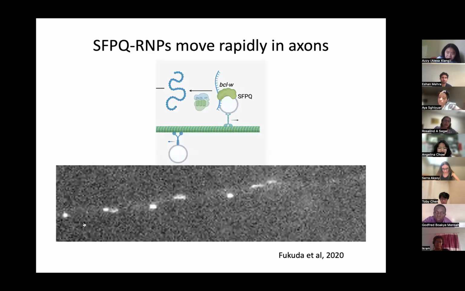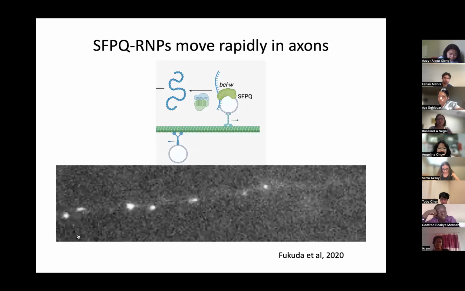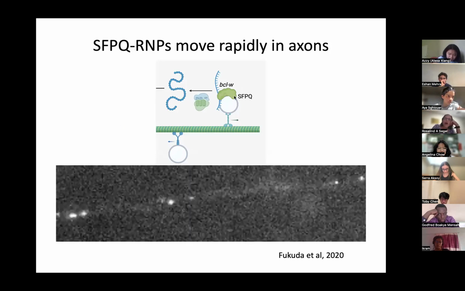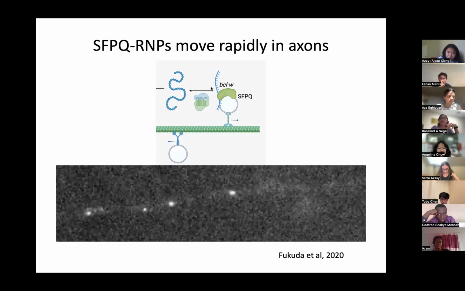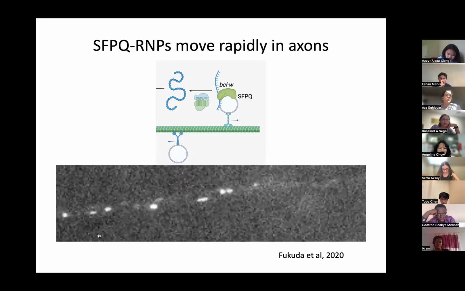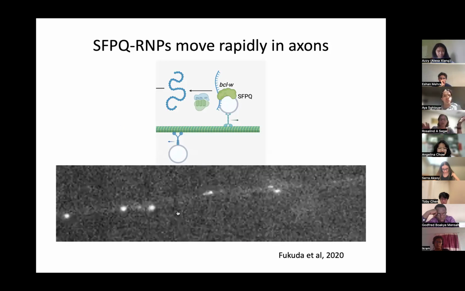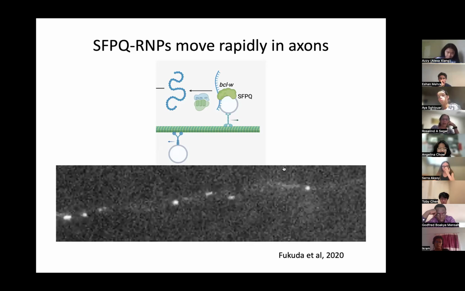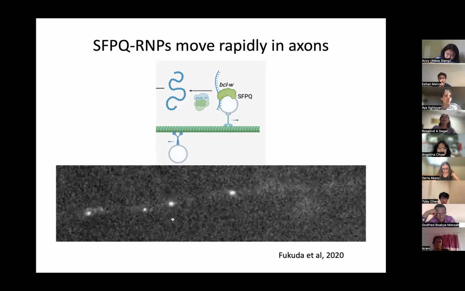Now, we thought that things might be moving in the axons, and that might be affected by paclitaxel. And this is looking at one of those things. One of the things that one group said, which is these RNAs together with a protein that helps transport it. So in this case, we have a fluorescent, as you mentioned, RNA binding protein, which is called SFPQ, and it is moving very rapidly in the axons. Okay, so what happens if we interrupt the movements of this RNA and protein?